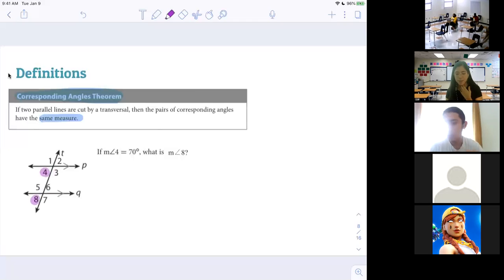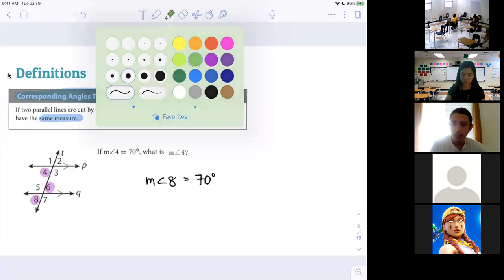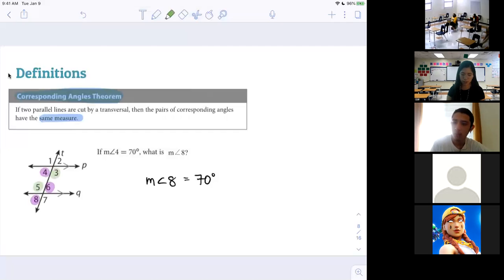All right, so let's take a look now. I'm saying that if they are corresponding angles, they are the same. So remember, corresponding angles are the ones where if you take the top half and you stick it on top of the bottom half, they line up. So 4 lines up with 8, and I know that they're going to be the same measure. So how much is angle 8? 70. Also 70. So what do I have so far? I know 4, 6, and 8 are all 70 degrees. I know 5 and 3 are all 110 degrees.